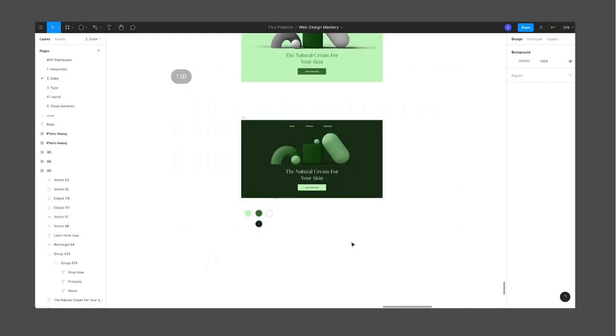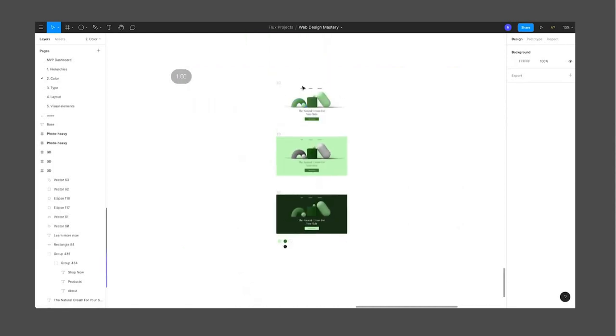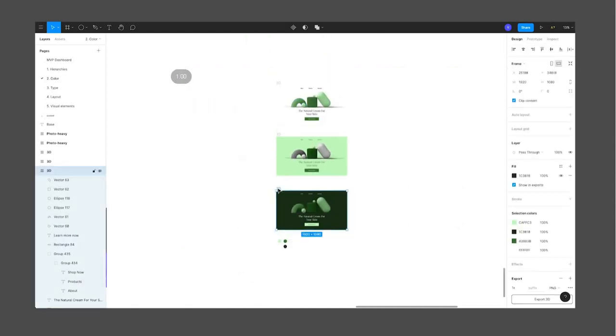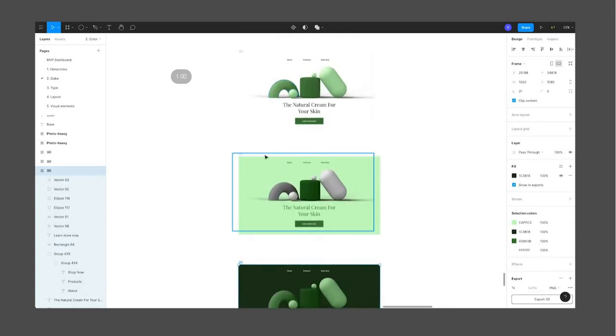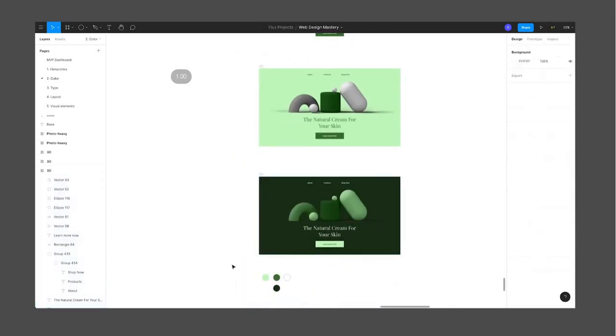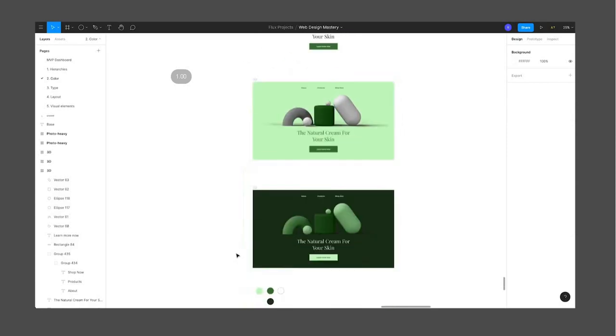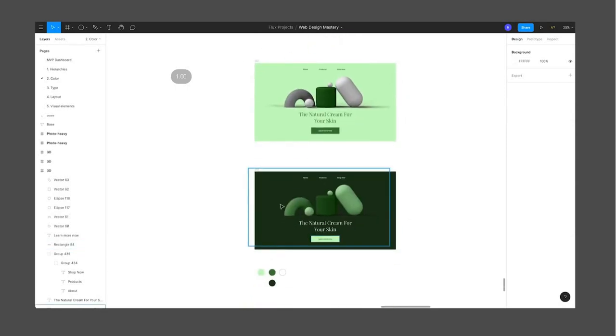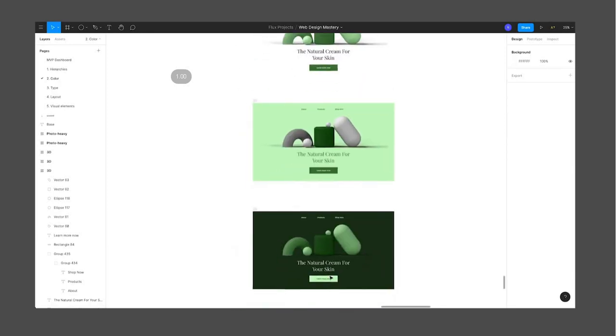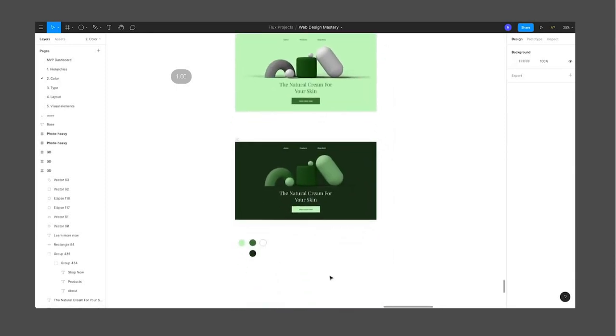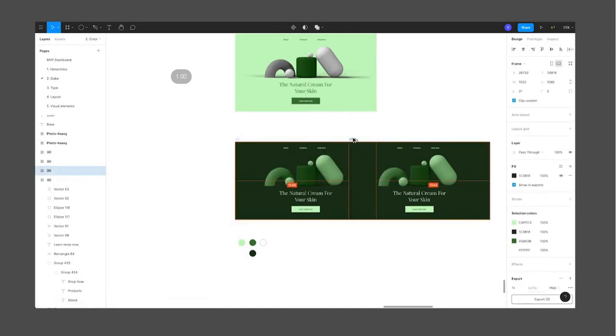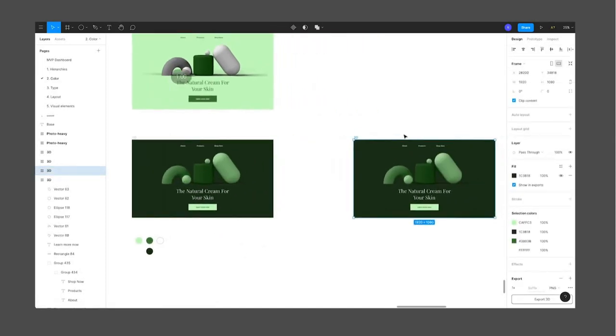Looking at all three palettes that we've created, as you can see already, each of them has a different tone to it. Personally, I prefer this the best, in which we've changed this color to this color. Let's try a different color combination right now. Let's make a duplicate of this, and let's try a different kind of palette.